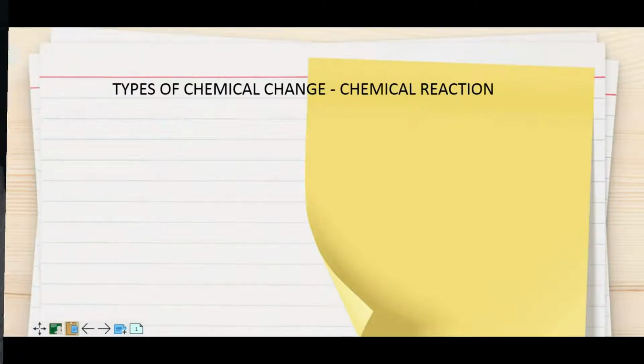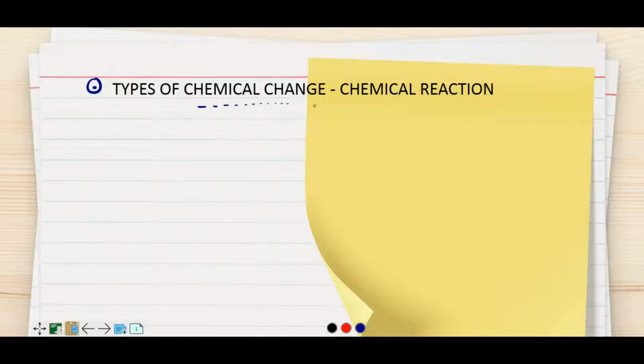Okay, in this class, we will try to highlight the different types of chemical changes, that is, different types of chemical reactions. In the previous class, we got a concept of chemical changes and classified the several characteristics of a chemical reaction. We have come to know that in a chemical reaction, gas may be evolved, the color of the substances may change, and an energy change may occur.